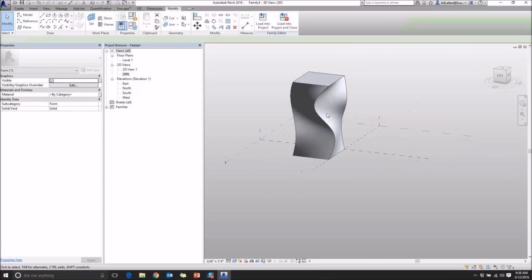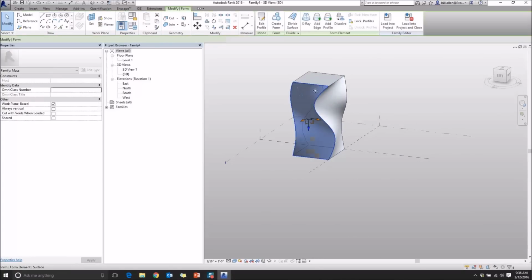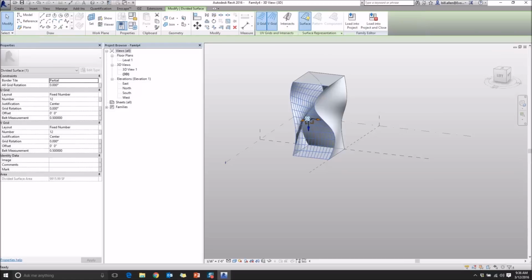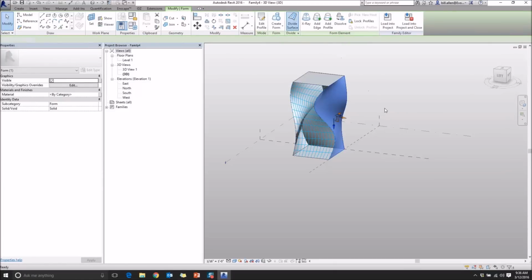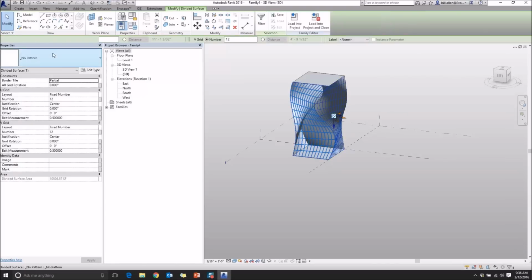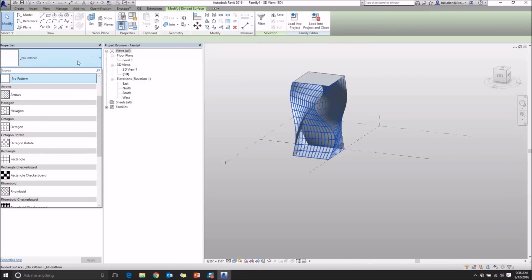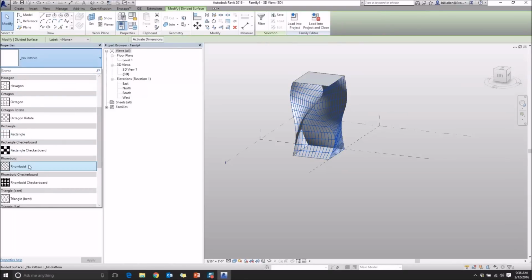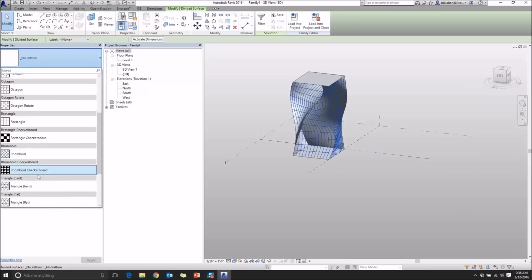And what you can start to do too is start to think about dividing the surface and starting to study what type of patterning, whether it's a curtain wall system, or maybe you want to start thinking about a triangulated curtain wall system. So I'm just going to use there's a triangle.